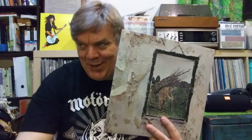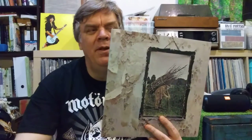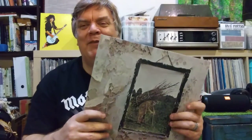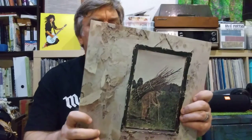I was vacuuming out my car with one of those paid vacuums — you put in 25 cents and it has a lot of suction. Somehow it got hold of my Zeppelin cassette. The edge of the tape was right against the vacuum slit, and the wheels inside the cassette were just spinning as my Led Zeppelin 4 tape was being sucked up the hose. So this is my fourth copy of Zeppelin 4.